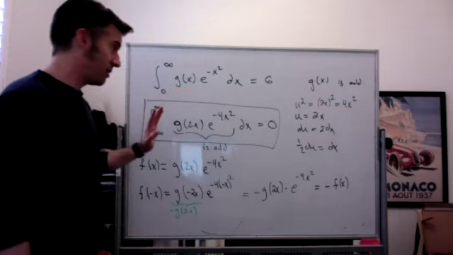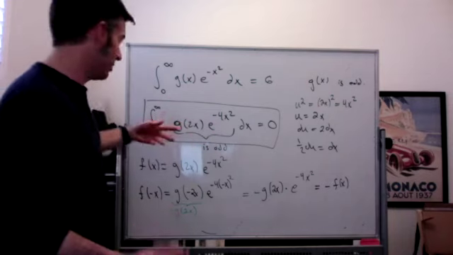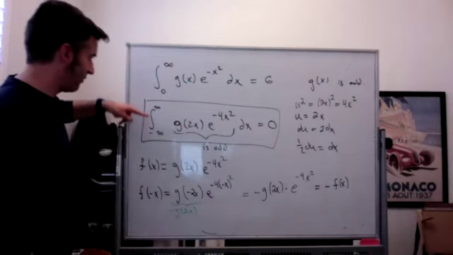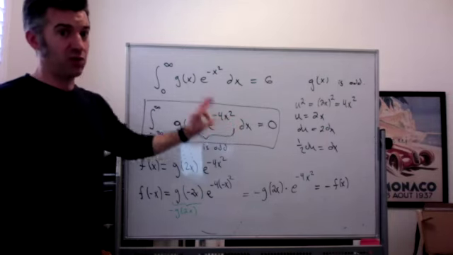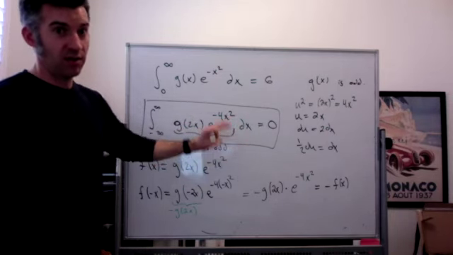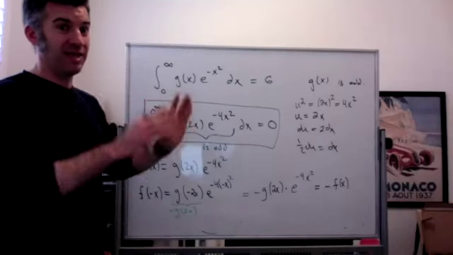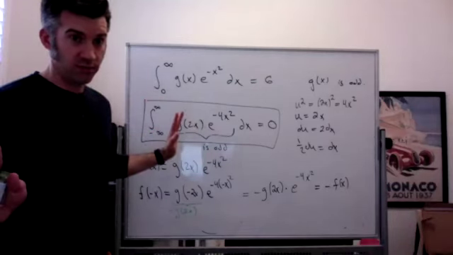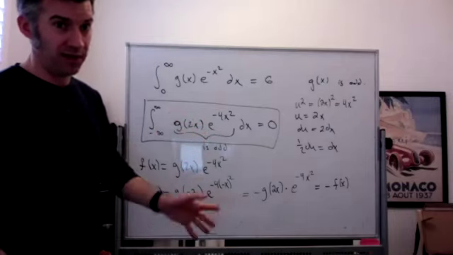I know she didn't say this in class, but to be able to say that the integral from negative infinity to infinity of an odd function equals 0, that's only true if it actually converges. There are integrals from negative infinity to infinity of odd functions that diverge. We talked about that briefly a while ago. I don't want you to get too hung up on it though, because it's not going to come up. But that's why we need this.